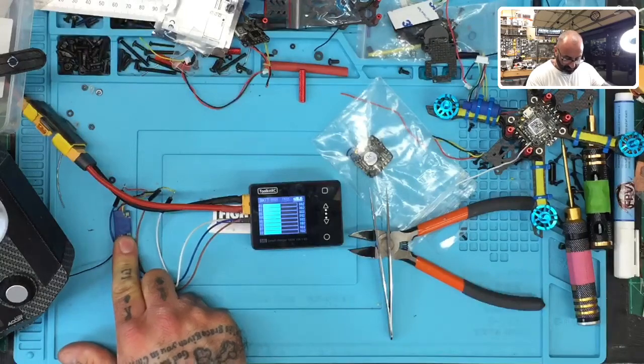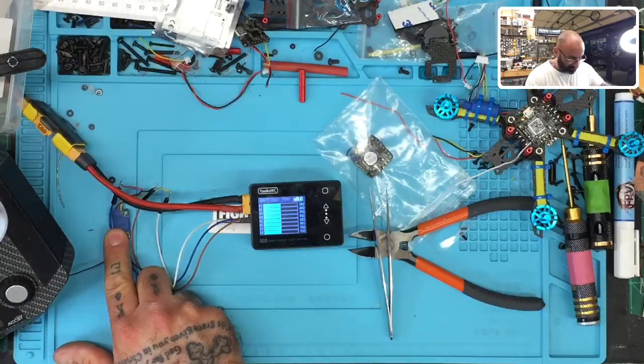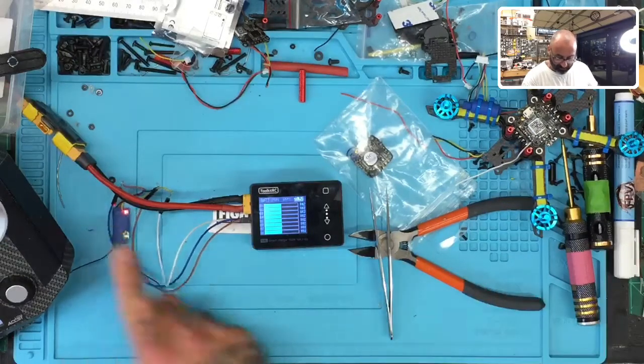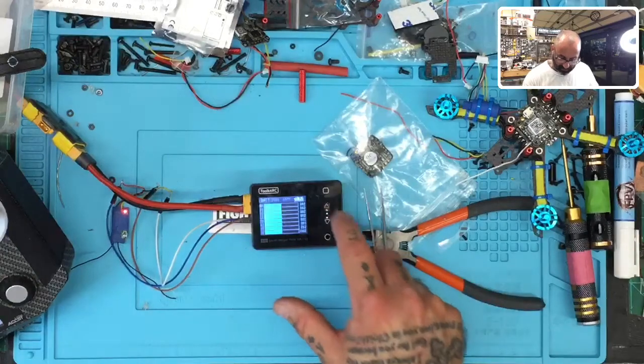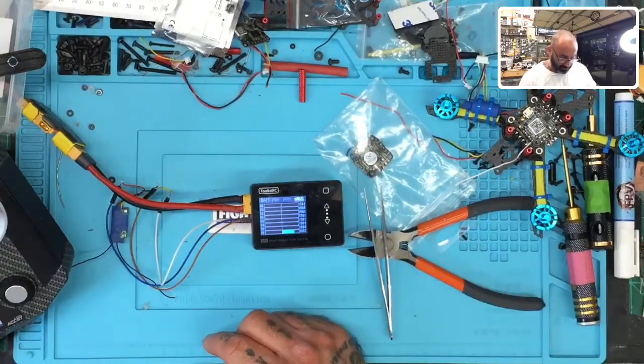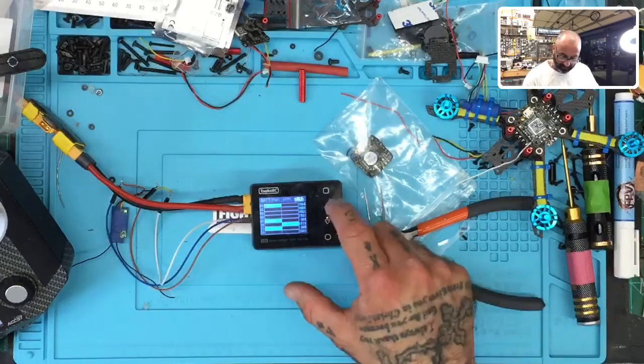Okay, I think you can see the light there, right? So let's just get that right in line. There we go. And now watch. You'll see the screen here. Okay. So now that we are bound right there, now look at the screen.